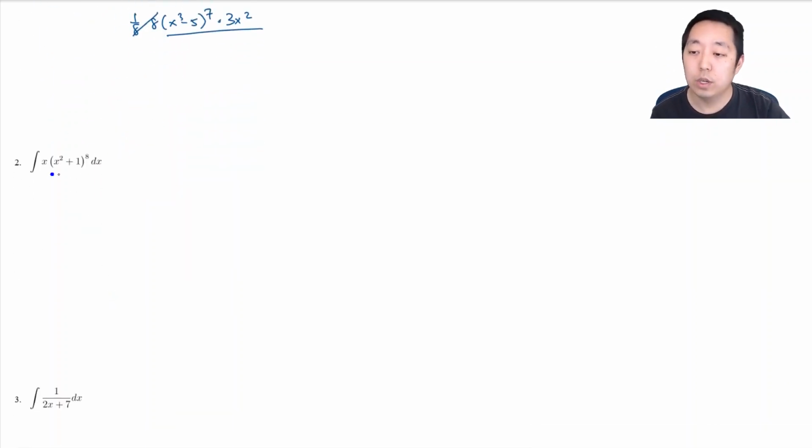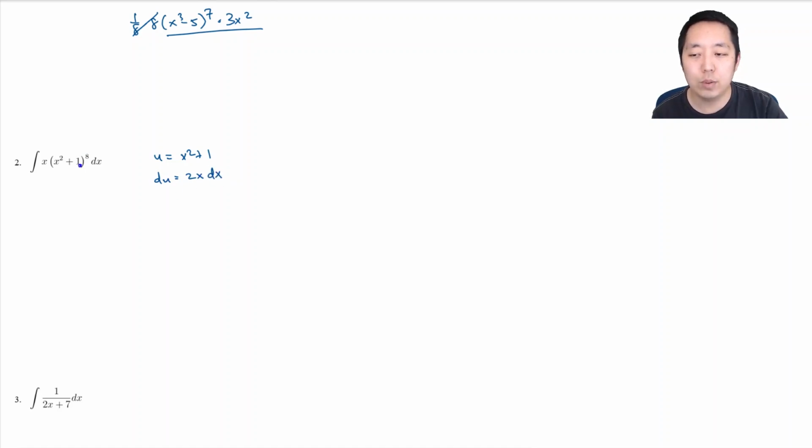Okay. So in every problem, the U-substitution is typically pretty easy to spot in a lot of problems, but sometimes they can get a little bit tricky. And so we're going to go through each of these. Sometimes you might have to try the U-substitution a few different ways to find the right answer. So in this case, I'm going to say u is equal to x squared plus 1, because I'm thinking I want to make this part u to the 8th. And I'll note that du, the differential, would be 2x dx.